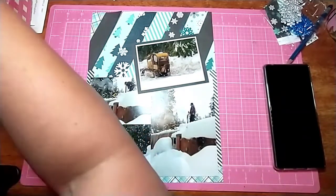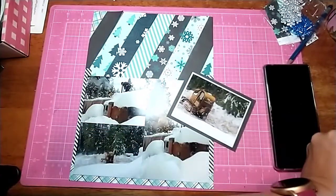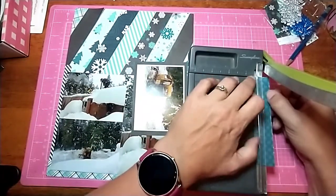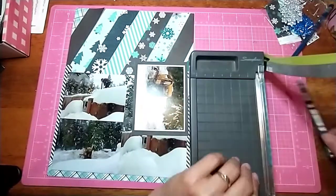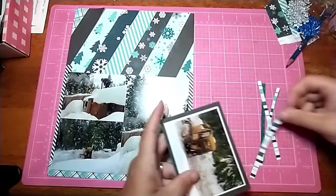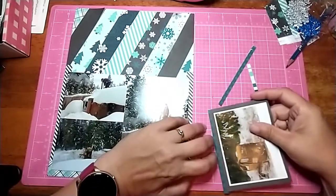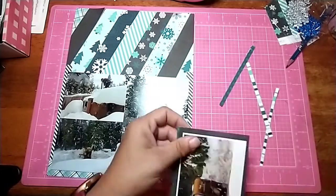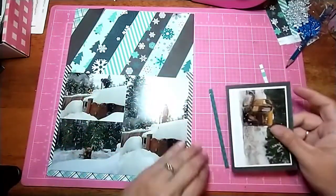We were stuck in here so he had to get the bulldozer up and running and plowed out our parking and driveway. They were working hard and I was taking pictures — it was great. I had to work too, shoveling between the house and the woodshed and all that fun stuff. We were all working, but I love the snow even though it's a lot of work. I went ahead and double matted that picture of the bulldozer at the top, and now I'm going to put a triple mat on it because I didn't want that dark pattern to get lost in the patterns at the top.